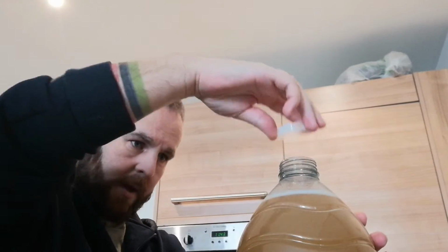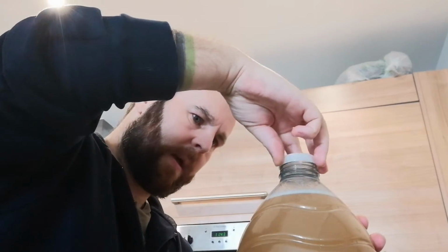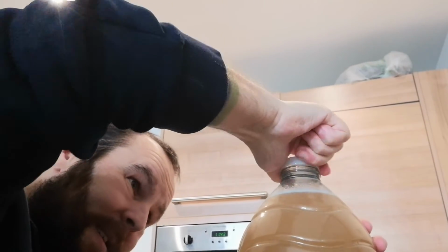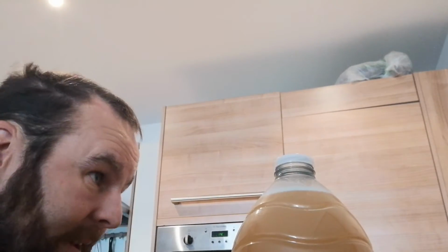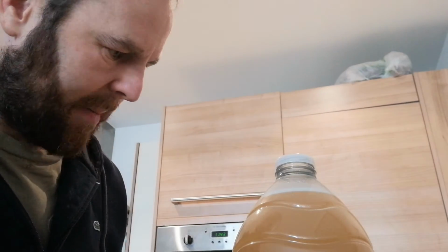Now you can actually see, is that on straight? I hope it is. And if you can see it, it's bubbling already, so that's always a good sign. My hands are well sticky.